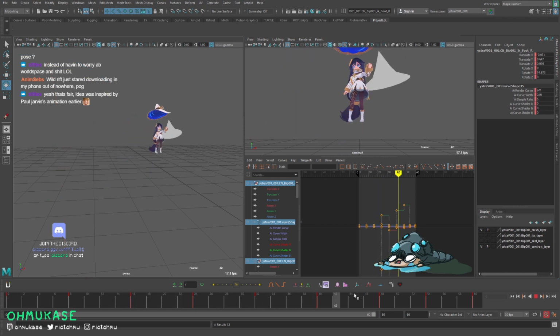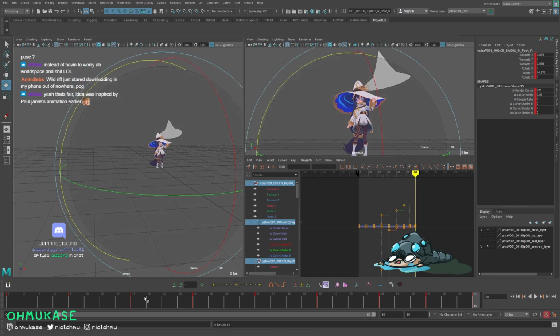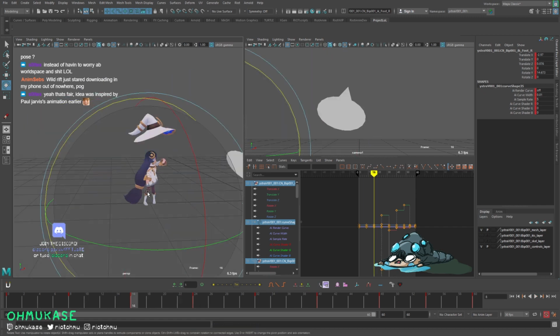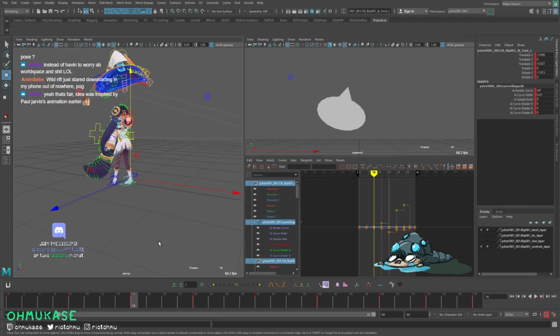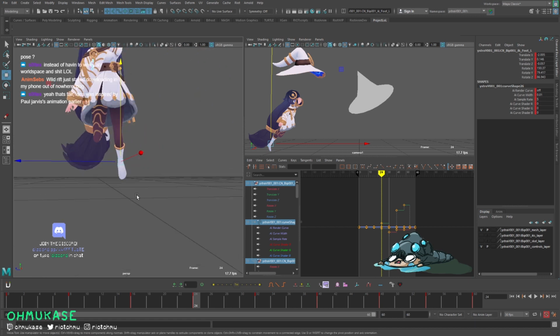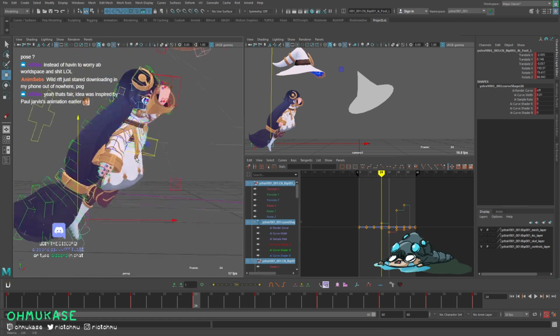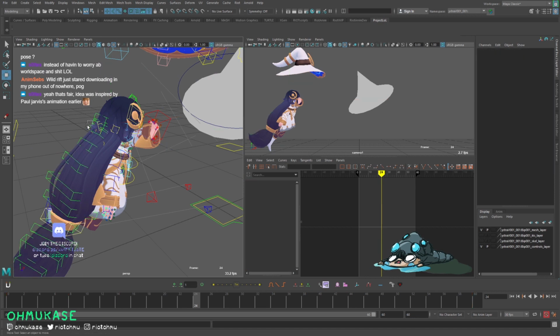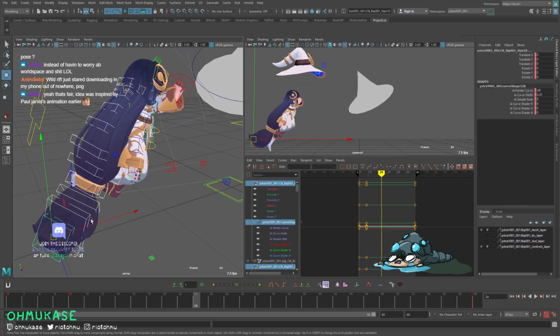Hat comes in, she runs in, she's gonna grab the hat as it's almost like flying away-ish, and then she comes into the idle. 60 frames specifically may not be enough, but I think for now we are okay with how this is feeling. We will continue to work with this. I will have to 100% figure out a way to do control groups later. You know what? Since I'm here already, I'm gonna make one.